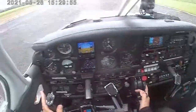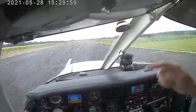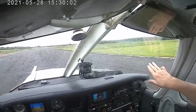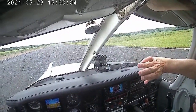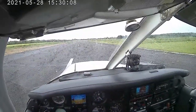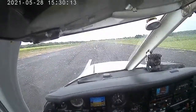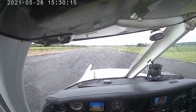You happy? Go. So you're going to climb out. Yes. You're going to level off, and then climb up past Silverstone, so keeping left at Silverstone. That's really good afternoon, Golf India Doctor. Climb up to 2,500 feet, left turn, and set course at Silverstone. Straight ahead, left over Silverstone, set course. Off we go.